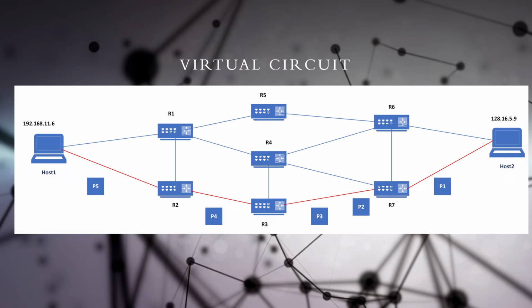In this picture, we see an example of a virtual circuit. First, a connection is going to be established between host 1 and host 2, shown by the red color. Then host 1 forwards its packets over this path in order, and all of the packets will be delivered to host 2 in order as well. This method is mostly used for networks such as ATM and MPLS, where the quality of service is an important factor. In virtual circuits, as well as circuit switching, the routing decision is made only once when the connection is created.